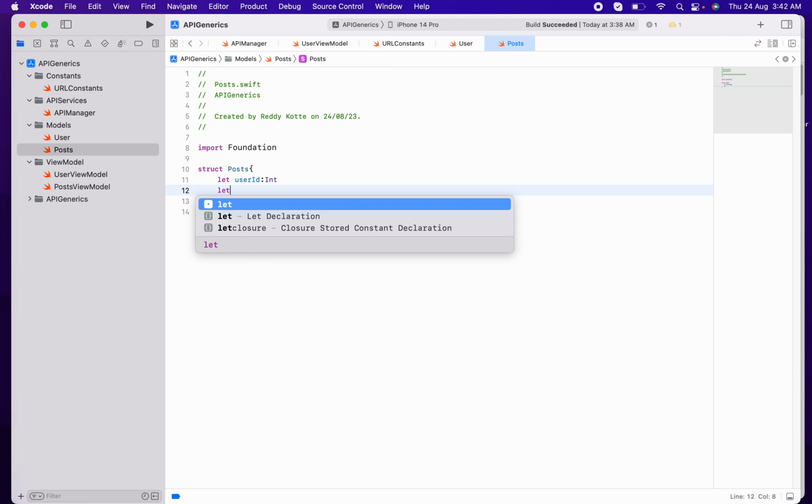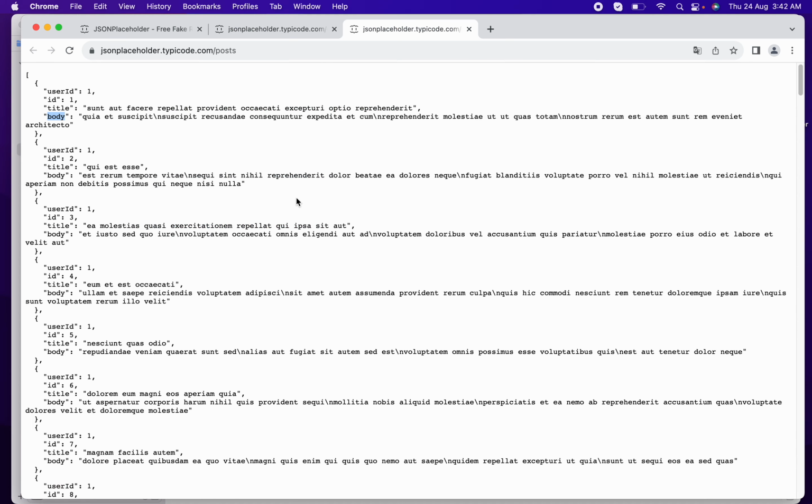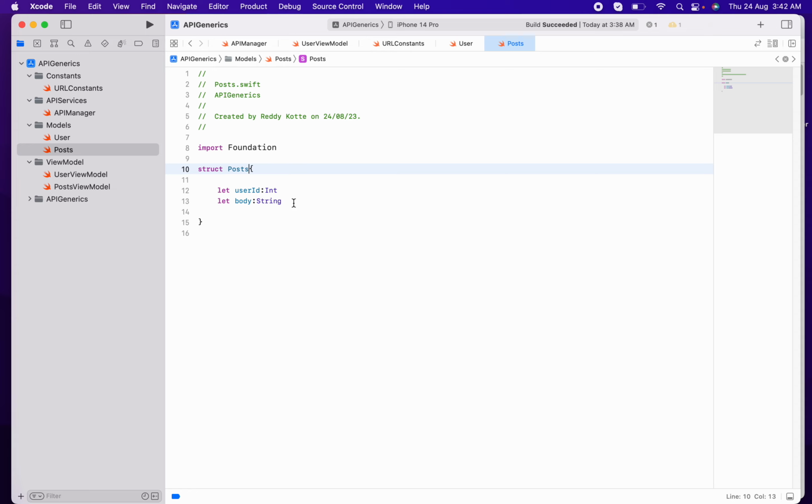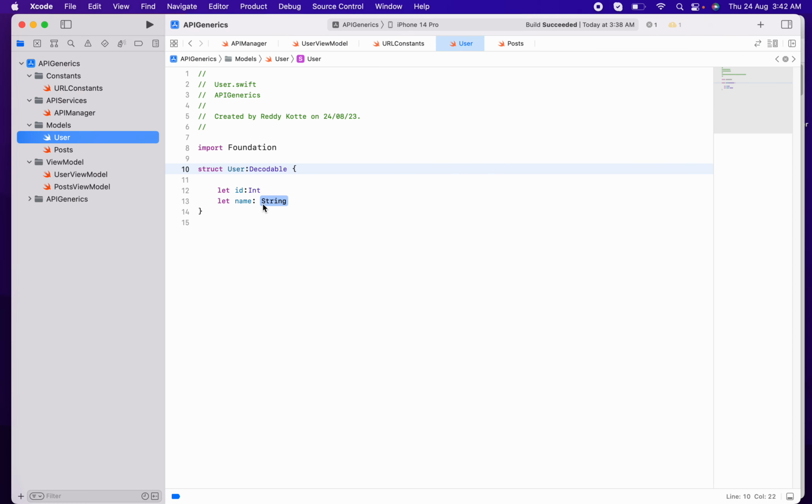So which data you need to populate in the UI, based on those properties only, the usable properties only we will take. This also will take Decodable. If you want, you can use all, no issue. For user also the same, just for understanding I took only two properties.